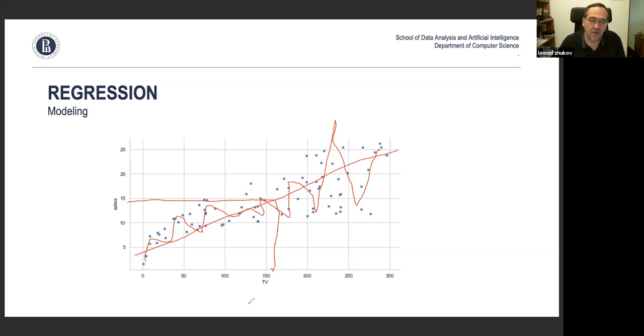Probably not, right? Now, maybe, I don't know, but maybe instead of doing that, a straight line is still a little bit too much, but maybe something like that, a little bit smoother, will give us a better answer. That's possible. So in any case, what we need to be able to do is, out of all those models, select the one that will work the best. So for each of those models, we need to estimate the quality of the prediction that this model gives us, and then based on that, choose one model. It can be the straight line, it can be average, it can be nearest neighbors, it can be anything. So let's talk about how we can actually compute this and how we can select the right one.